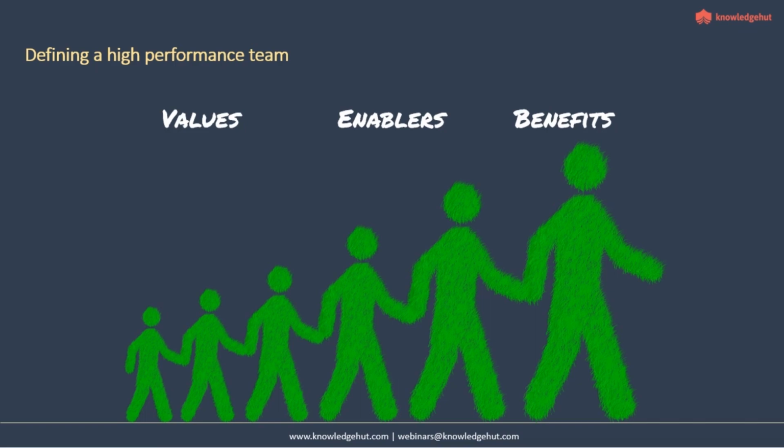Now, once you have defined these values, you need to know the enablers. Let's say one of your values is that pair programming is absolutely essential in order to make sure that more scenarios are identified, reviews happen as quickly as possible so your feedback becomes faster, and you provide good quality code. That's one of your values, all right? What will be the enablers? The enablers would be that your organization is accepting the fact that two people will be working on one piece of requirement.